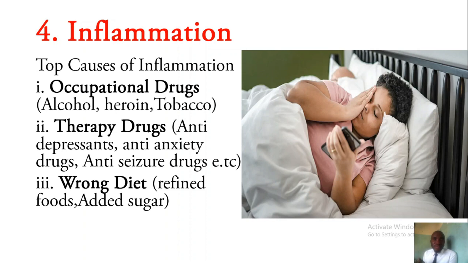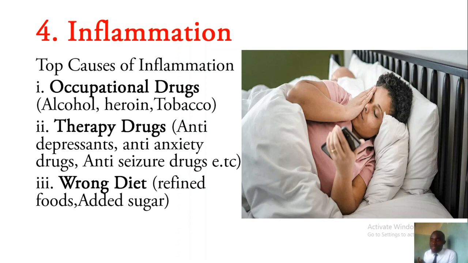And some of the common causes of inflammation for the body, it could be occupational drugs. Maybe you take alcohol, it could be tobacco, it could be also therapy, you're on treatment. Studies have shown that drugs that are used to treat depression, drugs that are used to treat epilepsy, seizures, anxiety, all these drugs cause memory loss or forgetfulness in people. And of course, one of the other factors that is a culprit or causes inflammation is the wrong diet. So if you're eating the wrong things, or too much or too little, your body will equally respond.